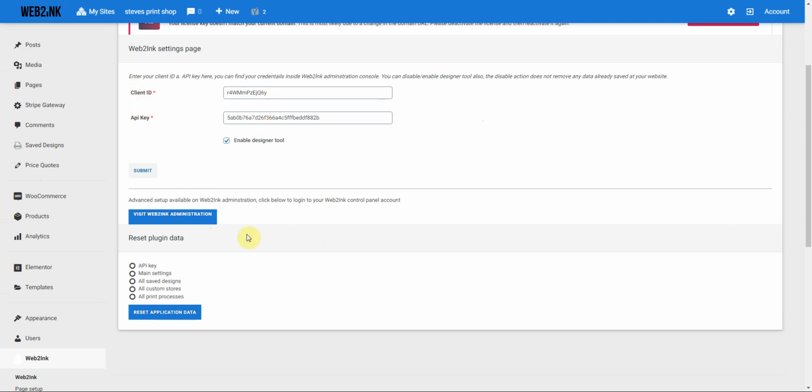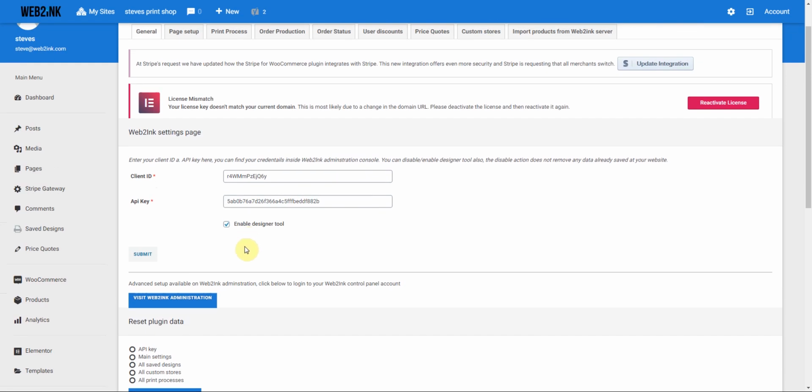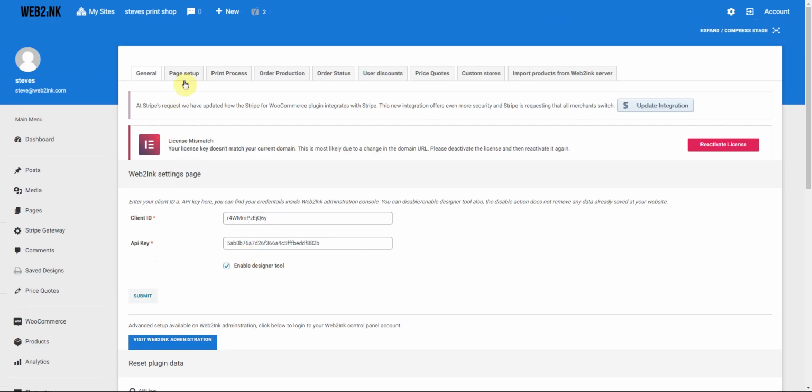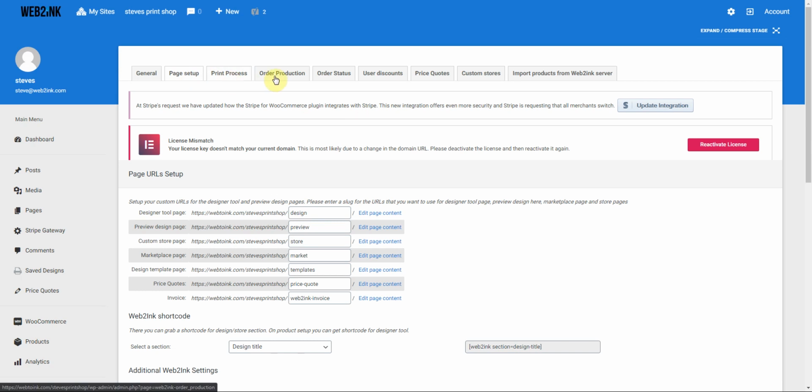So you don't really have to do anything on this first page here. But what you're going to want to do is go through each of these pages and fill out all the information. We'll take a quick look at them in this tutorial, but we also have separate tutorials for each one of these tabs here so that you'll know exactly how all of it works.